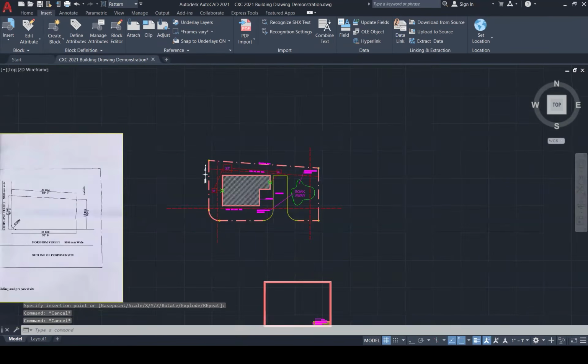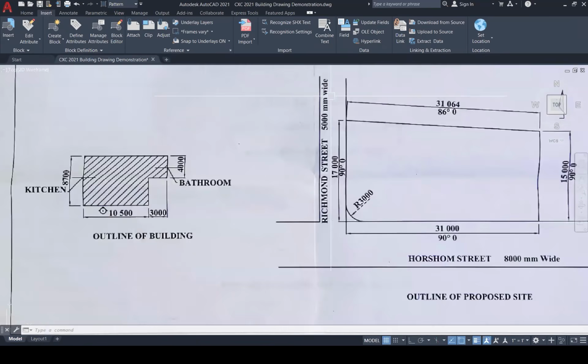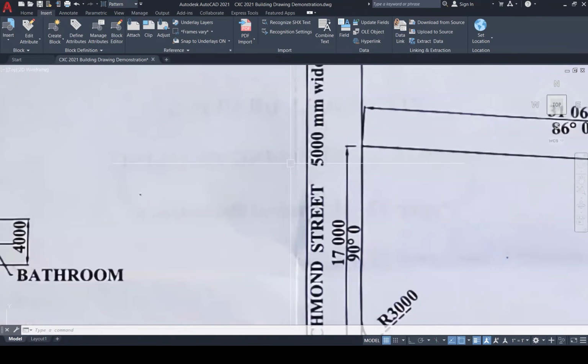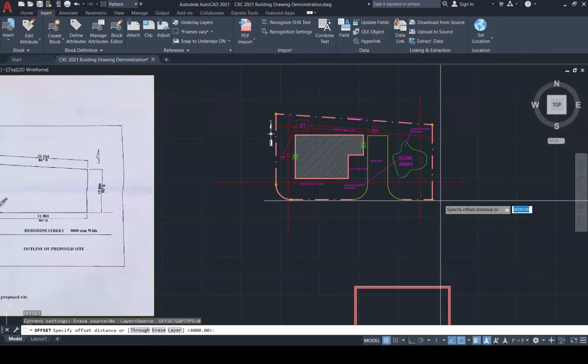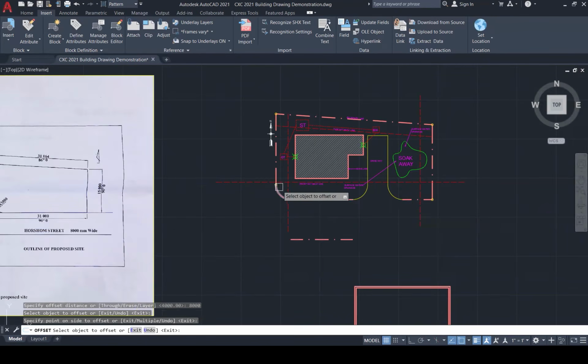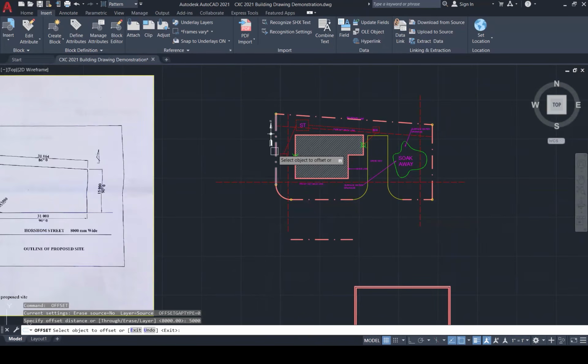Now let's put in the streets. You see that this street is 8,000 wide, and this street is 5,000 wide. Offset 8,000 from this line here. And offset 5,000 from this line here.